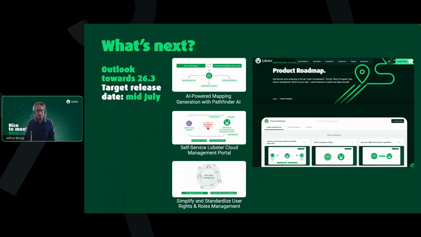Then let's look at what's coming up next from a roadmap point of view. So 3 main things for the next release we can already share the teams are working on since this week. I will start with Pathfinder. We are now really going into the age, or the era, of AI-powered mapping generation. So I know lots of you have asked for that historically. That's also why we didn't put this answer in the poll, because you're already building it. This means that our ambition is that in the next release in July, 26.3, only 3 months away, we'll have a first version of mapping generation through AI.